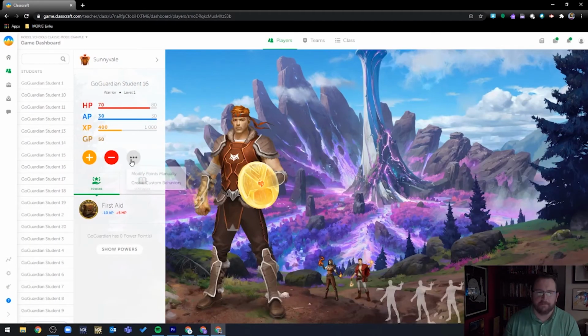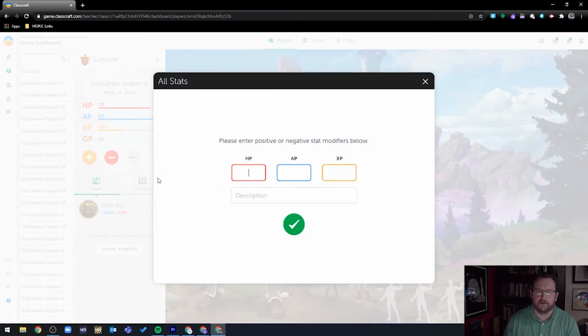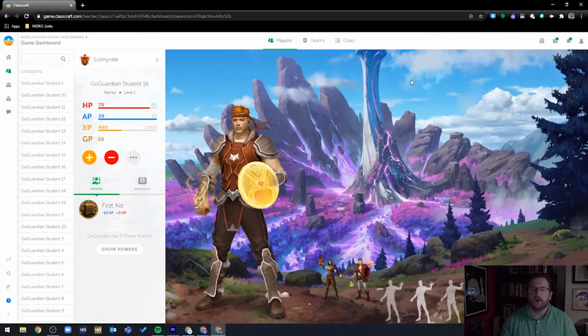At the same time, from the drop down, I can modify points manually. So even for fun, if I want to knock down every student to 1 HP, just for the sake of doing it for a class and running it as an experiment and a fun little game, I have the ability to do that. I can go in and just say, okay, I'm knocking you down to A, B, and C, hit the checkbox, and it'll automatically apply to that student. So there are a lot of different game-based portions that you can incorporate into this outside of just the behavioral context of those behaviors. So that's how we can do it with the student.